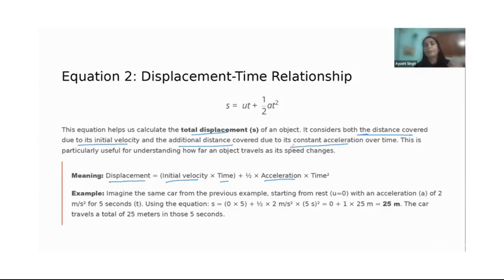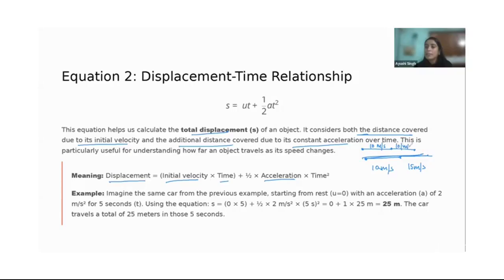Now, hear me out, try understanding it. Say my initial velocity is 10 meter per second, but over time I have started putting acceleration and now it has increased to 15 meter per second. So now my displacement would be more than what it was supposed to be before, because earlier I was supposed to cover 10 meter per second, and if I do not change my velocity, it will be again 10 meter per second.